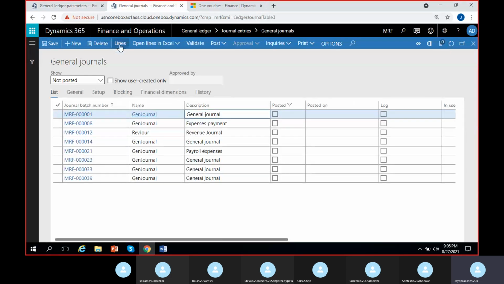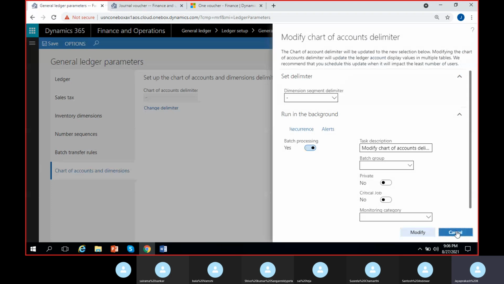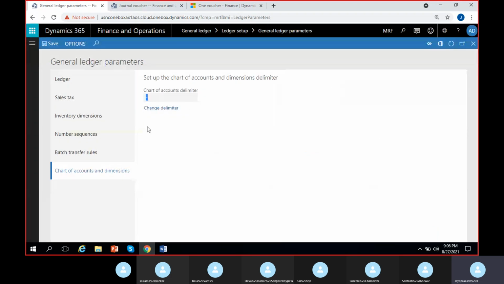Here if I go to lines, you can see the symbol between account and financial dimension, and again the symbol between account and financial dimensions, here the cost center. So for between account and dimensions, we have seen the symbol, and this selection can be done here, in the chart of account delimiter.